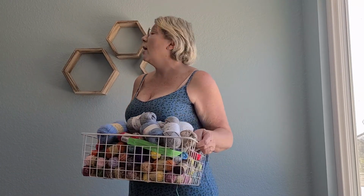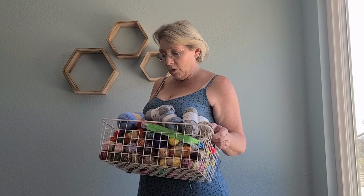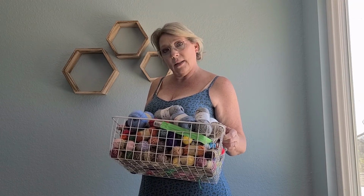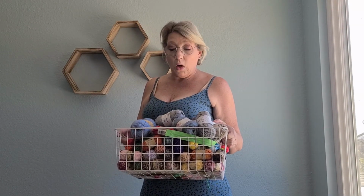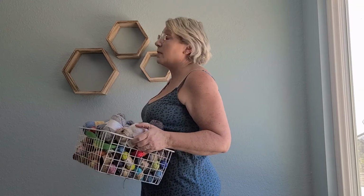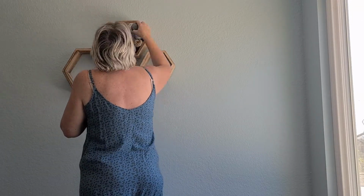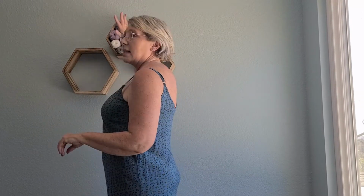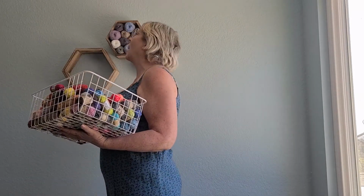So I have one of my baskets of yarn. So I'm going to go ahead and just kind of see how these work. I think I'm going to put the little tiny skeins that I have. These are the Sheepies, the samples, Cotonia. I'm going to put those probably in the big one, and then I'm going to see if I can put these small Cotton Kings into this medium-sized frame as well. Voila. I think I like this. I think they all fit nicely in here, and these all came in a set. So this is all I have of this yarn, so I'm going to keep that there. Next, let's move on to this guy.